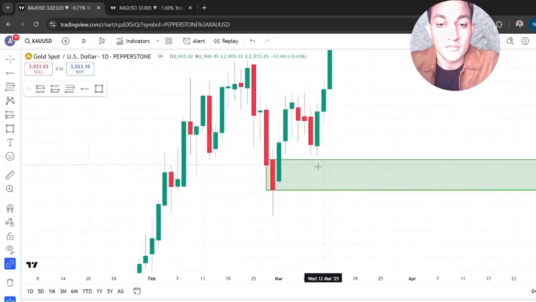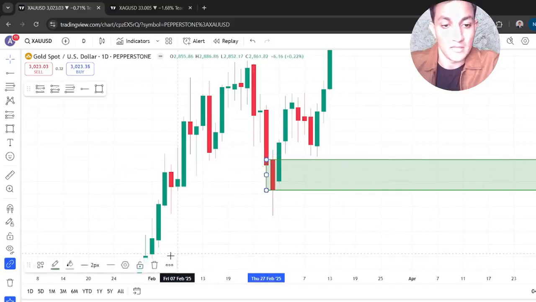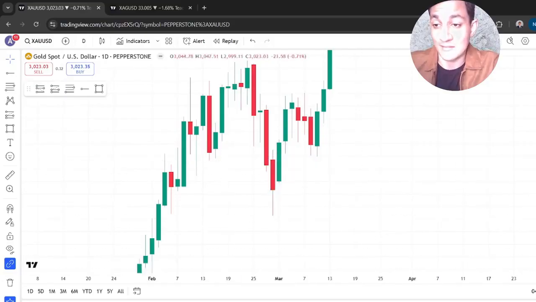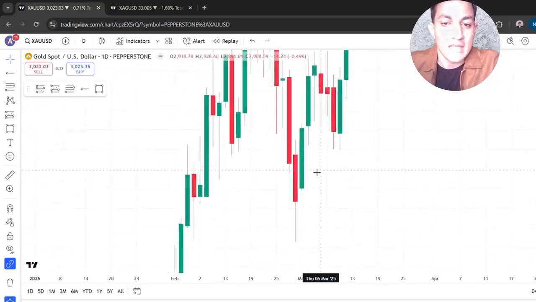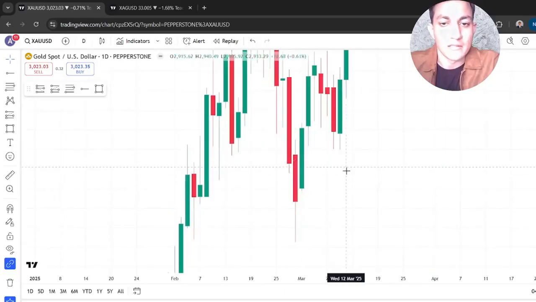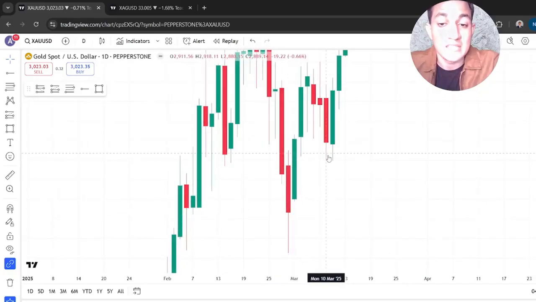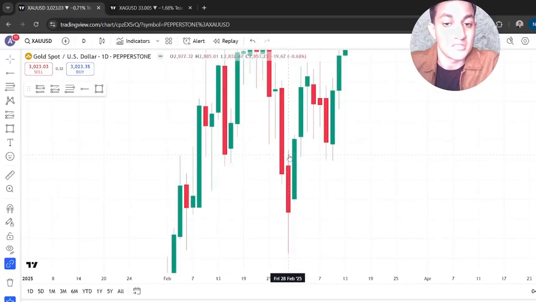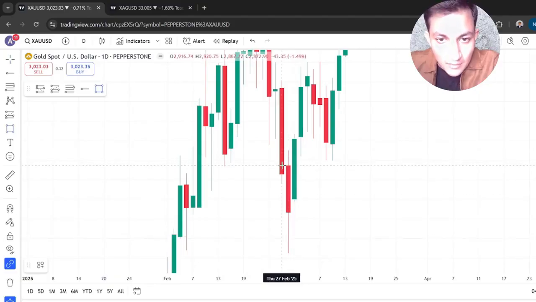And the fact that we haven't touched the body of the order block, that tells me that we're very bullish, because, and this is some of your notes, this is ICT chart stuff here. If you've got a bullish order block like this, and price doesn't even touch the body, but it touches the upper part of the wick, that is incredibly bullish. So what I mean by that is this whole candlestick is an order block. This whole candlestick here is an order block.